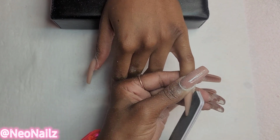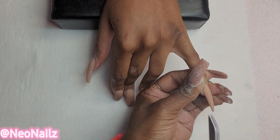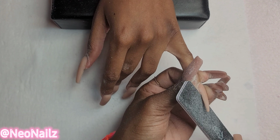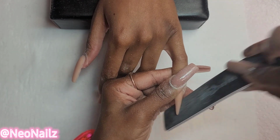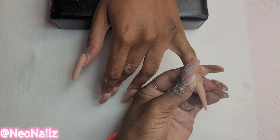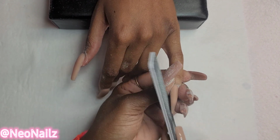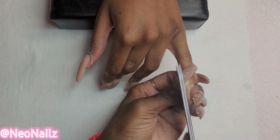I'm just going to focus on maintaining shape at this point. So I've done all the hard work. The application of the acrylic was great. The e-filing definitely helped. So once I get to this point, it's really just cleaning things up, making it as sharp as I want it to be, or as round as I want it to be. I don't like to do a lot of hand filing. It's a lot of motion on your back and your arm and your wrist and your shoulders. I just prefer for this to be the least amount of work for myself as possible.